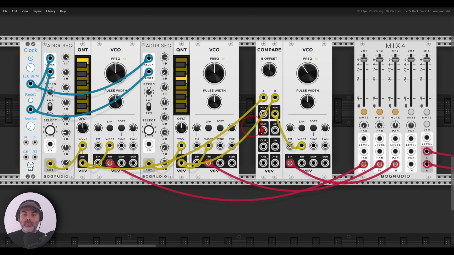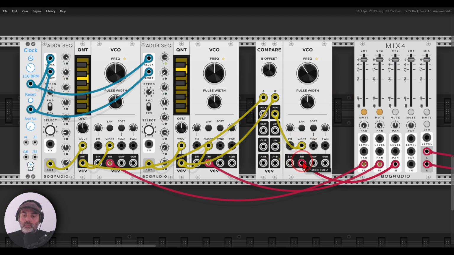Right, and then I'm sending both of them to a logic. In this case, it's again the compare from VCV, but it has also maximum and minimum, which is analog logic. So I'm sending both of them, and I'm using the minimum output to generate another sequence for me that is related. It's the minimum voltages of both sequences, and it will sound like this.